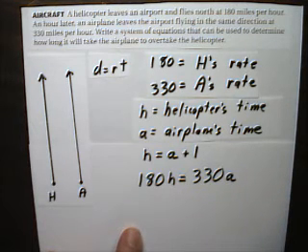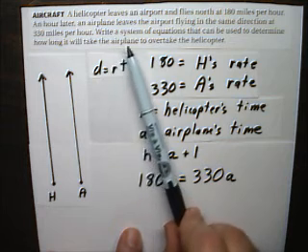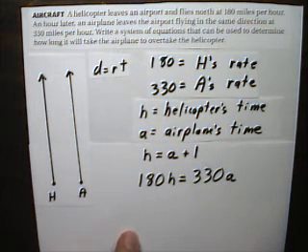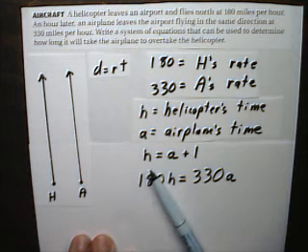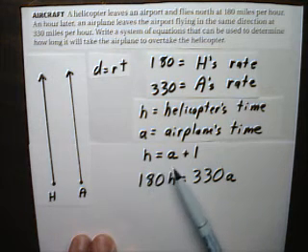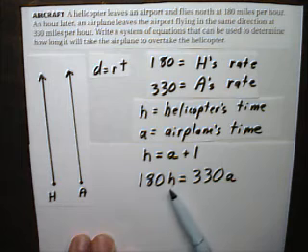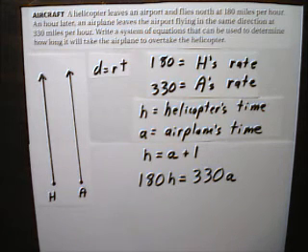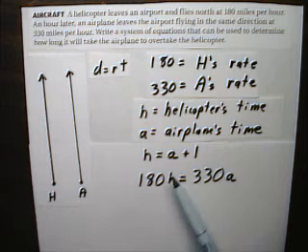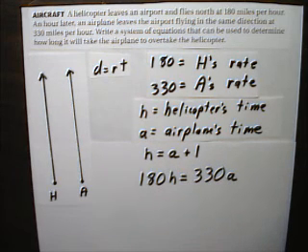And the question says just write a system of equations that can be used. So I don't even have to solve this. If I did, it looks like it's set up for substitution. The h is equal to a plus 1. I would just substitute that in there and be able to solve it. So this is the system of equations, and my work is done.